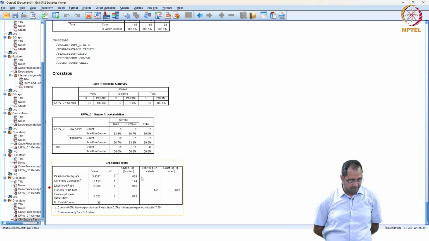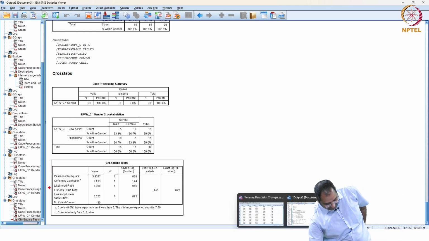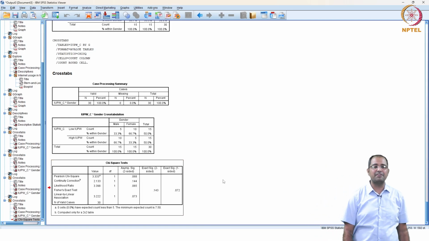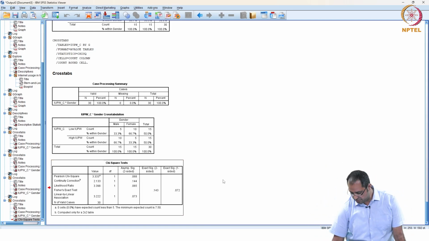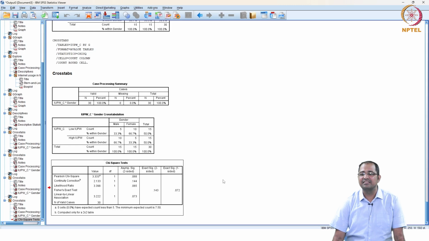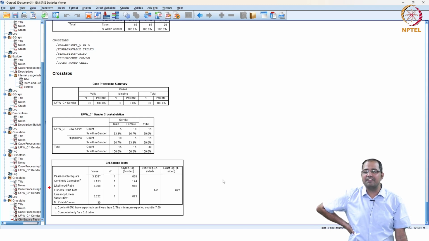Now do a chi-square for familiarity and internet usage, which is the last one, the 11th one. So how can we conclude? If you look at the p value 0.144, it is not less than the critical value. 0.144 is the probability value, which is greater than 0.05. It is only when the probability is less than or equal to 0.05 that we conclude there is an association.